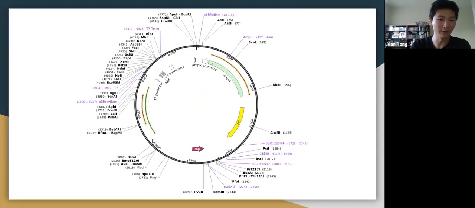So May, you kind of foreshadowed it, right? We have the idea that we can use these restriction enzymes to insert genes. You guys have seen plasmids before, right? These circular pieces of DNA. Every single one of these sites is a restriction enzyme site. If you go to any plasmid map and you zoom in, it will show you exactly where those sites cut. You can see how useful these will be, right? You can see, oh, if I want to insert a gene here, I can simply use those restriction enzymes. Question. If I use a restriction enzyme on a circular plasmid, what will my end result be?